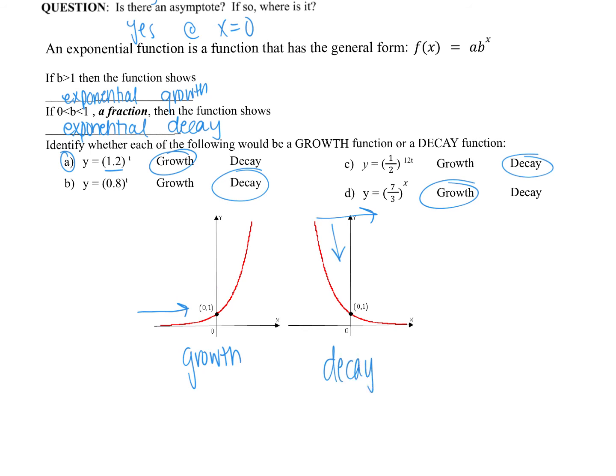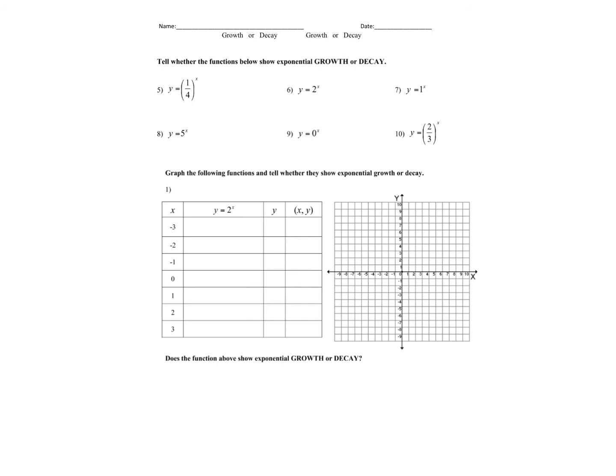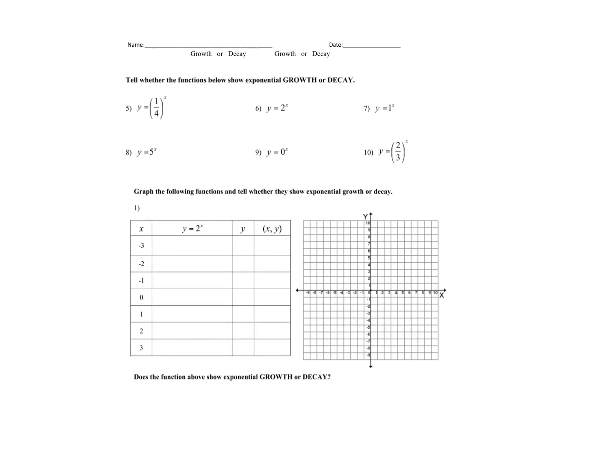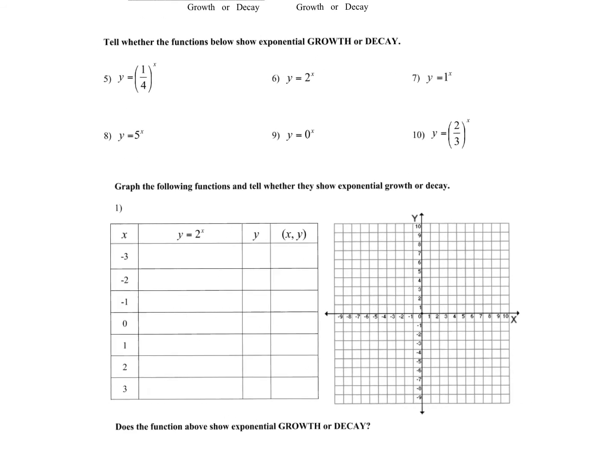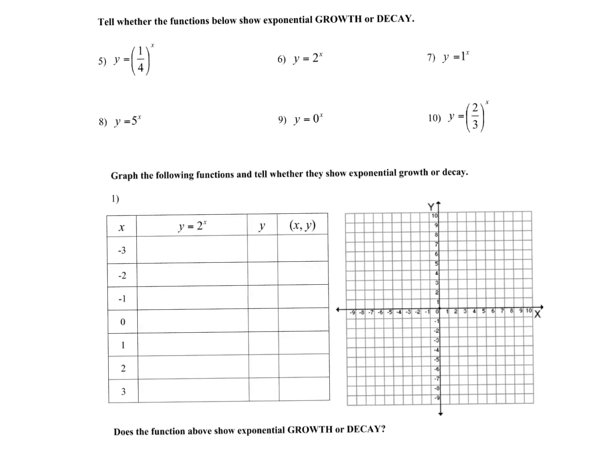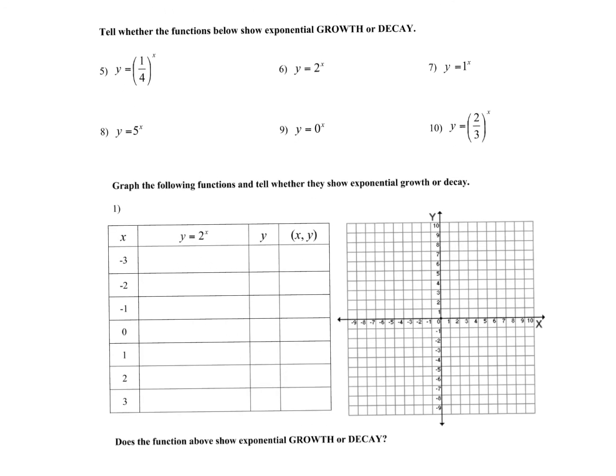Okay? All right, I'm going to flip to the next page. So you are going to do the same thing here, okay? I want you to go ahead and practice. So the next 2 pages are going to be all about practice, okay? So in this case, we're going to tell whether the functions are exponential growth or decay by just looking at them, right? So if anything's greater than 1, it's a growth, but if it's less than 1, it's a decay. So I'm looking at this fraction. I know that's less than 1, so this is a decay.